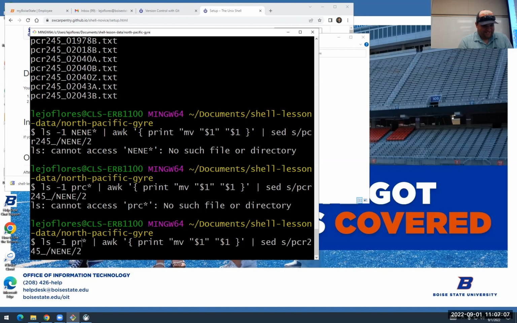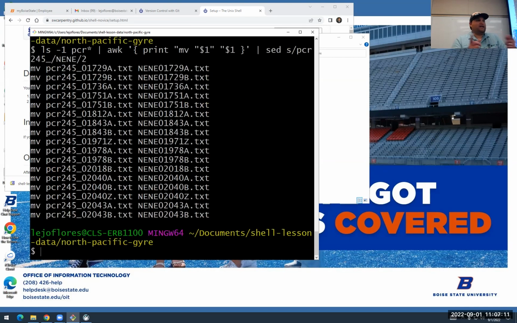Thank you. So I could go the other way and move them back. But if I had deleted these, that's it. If you close the bash, it's permanent. Even if I don't close bash, it's permanent.